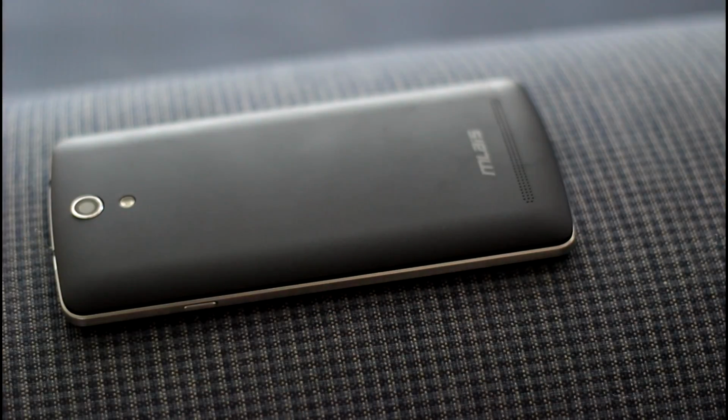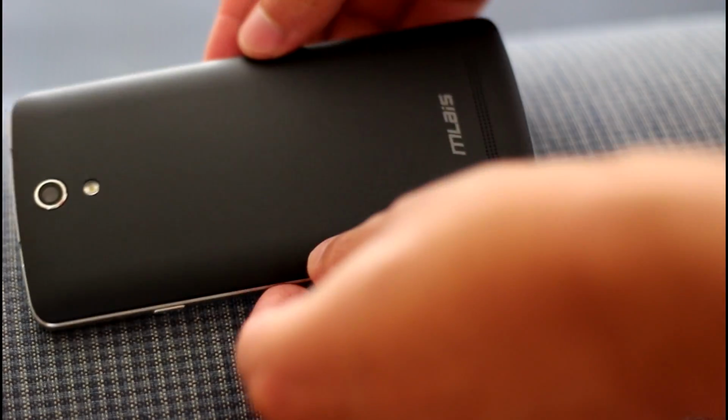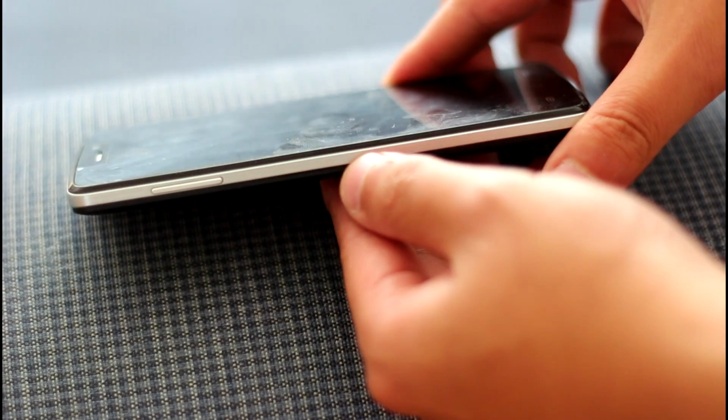So what is the verdict on the Mlais MX Base? Pretty much every area of this phone is pretty good to great, except for the camera. Build quality is durable, the screen is vivid, the speaker is loud and the sound quality isn't bad, and battery life is amazing. Some small issues like the software with screen gestures and the camera on this phone is not good at all. Can you look past the bad camera? If so, this phone is great.